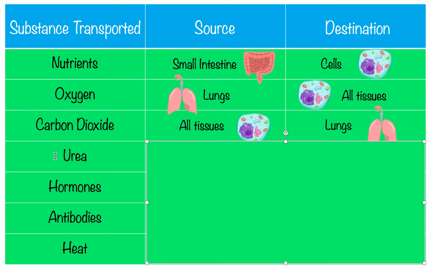What about urea? Okay, you probably don't know what urea is. Urea is a little waste product made from the breakdown of proteins. We know proteins, right? It's made by transcription and translation from our DNA, right? Our DNA is the code, and then transcription and translation will turn that code into a protein, and this protein will have a specific function. Now, proteins can be broken down, and one of the things that is formed is urea, and in our body, urea is toxic, so we've got to get rid of it.